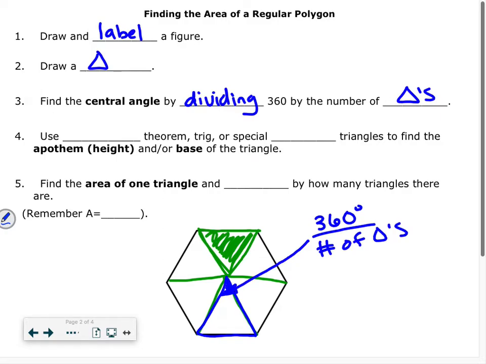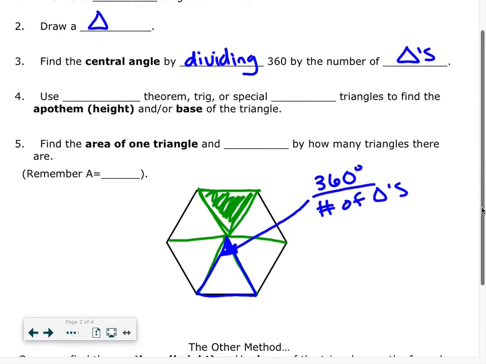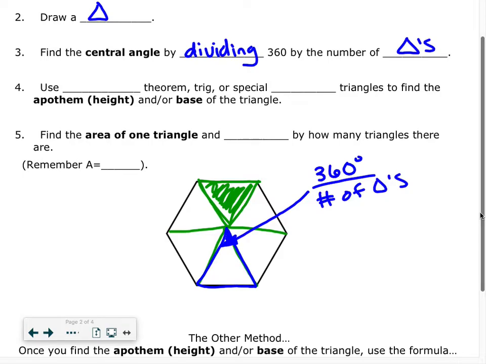The next thing you're going to do, well, remember when we need to find the area of a triangle, we need to know the base and we need to know the height. So here's the base of our triangle and here's the height of our triangle. You might have to use our special right triangles because we have a right triangle here. You might have to use those tools. So we have Pythagorean theorem, we have trig, we have special right triangles to find the height of this triangle.